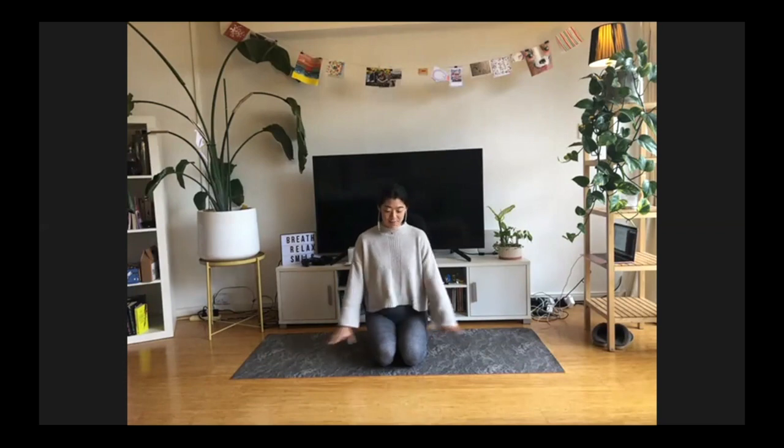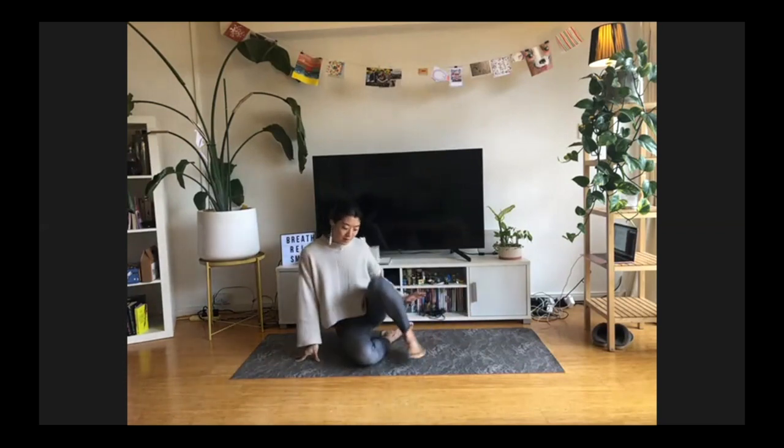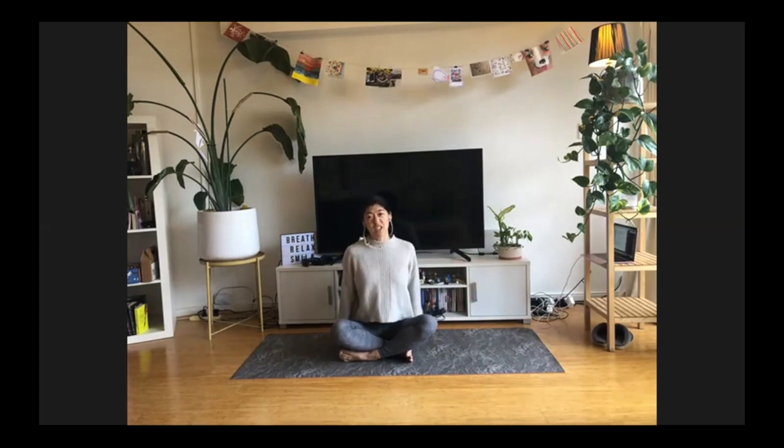So we're going to start today in a seated position. I prefer cross-legged. You could sit on your heels. If you do have a block, you could sit on that.